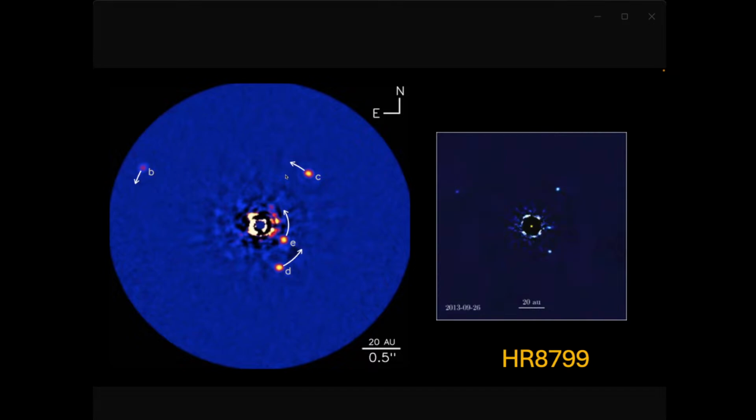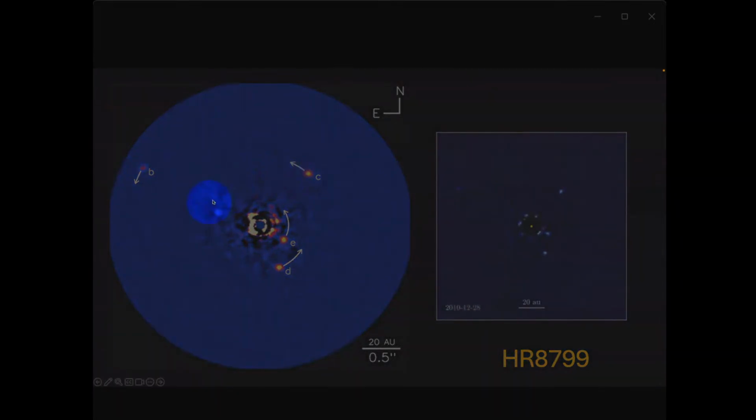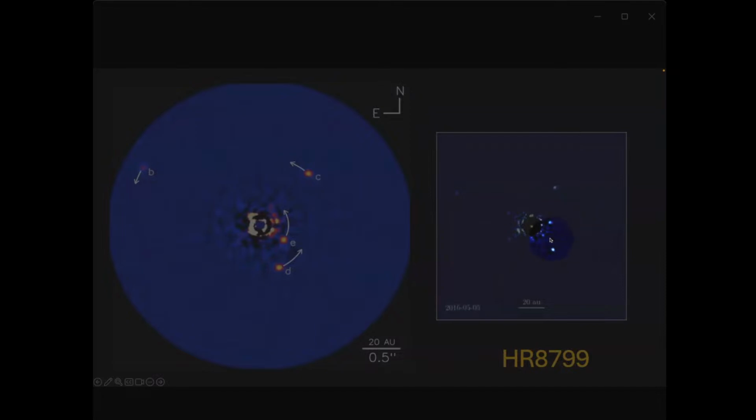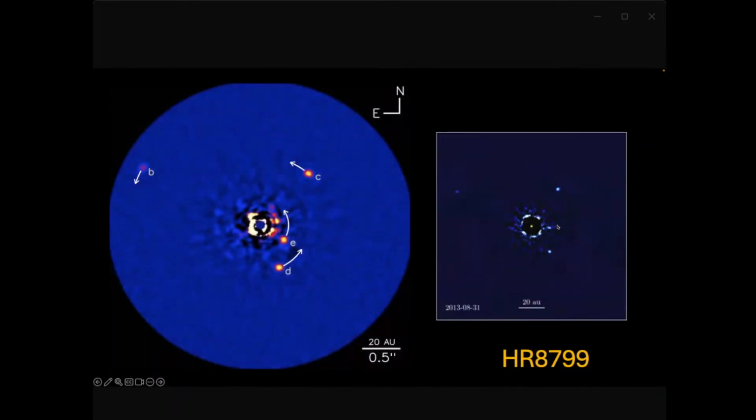And you can see this particular system, there are 4 different planets. And we astronomers are very creative people. So they are B, C, D, and E. It's an interesting system. You can actually follow this system over time. You can watch those planets go around the star over here over the course of several years. And it's a fascinating place, but it's not a typical place. It's not like our solar system.